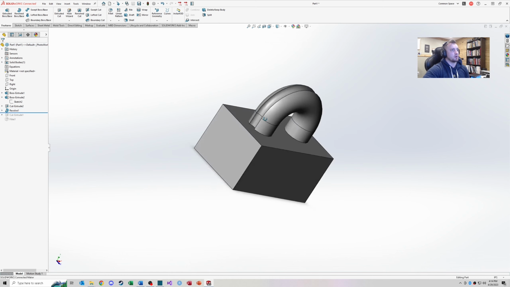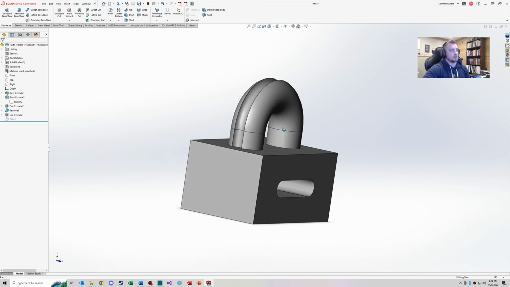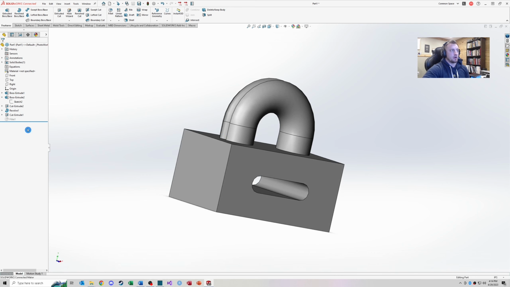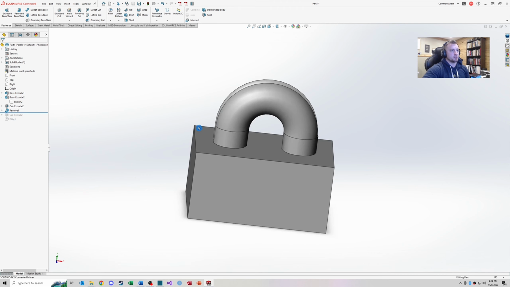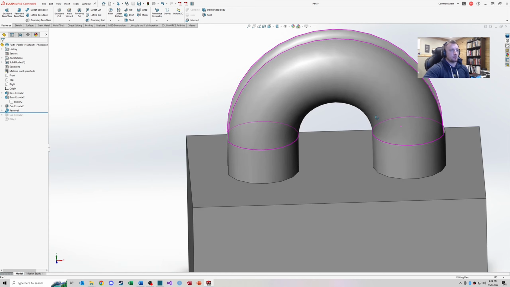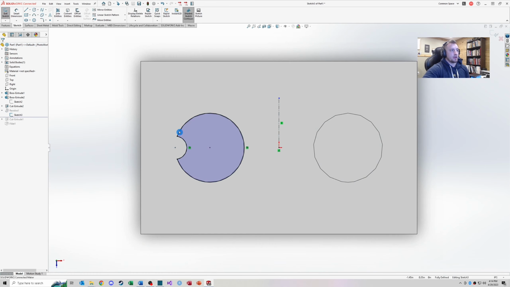Now when I go to do my revolve, it's actually grabbing that feature in the revolve. Obviously, if I wanted that profile to kind of continue all the way through, I would have had to edit this circle as well, but just an example there of how I can roll my model back, change some geometry, and then because of the way I set this up by converting that face entity, it's actually going to carry that through into the revolve sketch profile. So if I were to go into this sketch here and look at that, again, it's converting that face entity because I thought far enough ahead to think about that in terms of how I was setting up my sketches.